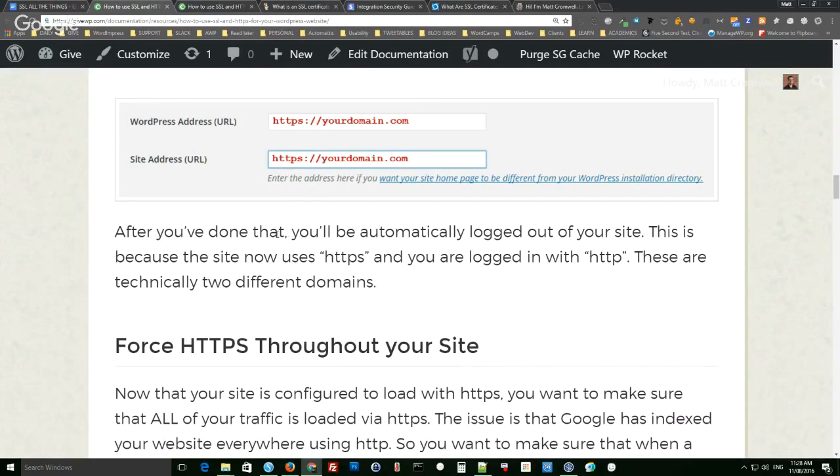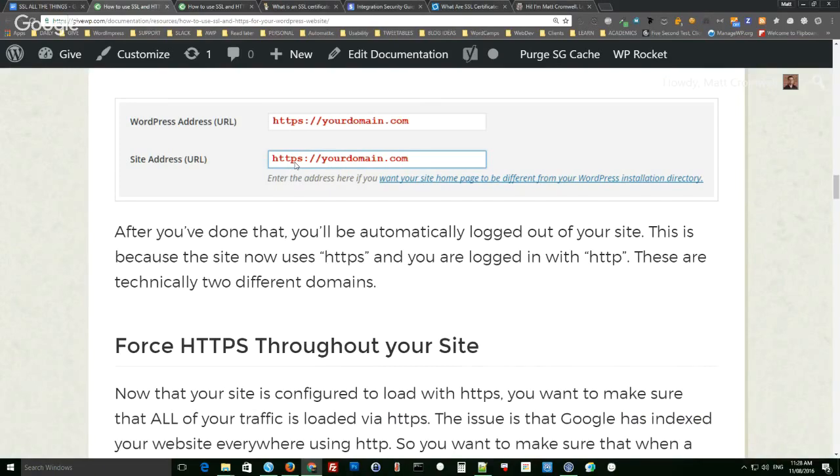You did it right. Now that you've done that, you can still access your website through HTTP, and that's a problem. When you're enforcing your SSL certificate, you don't want to be able to access your website via HTTP at all.